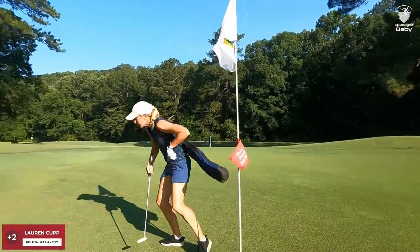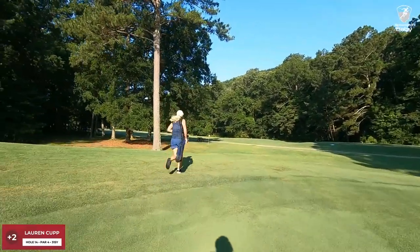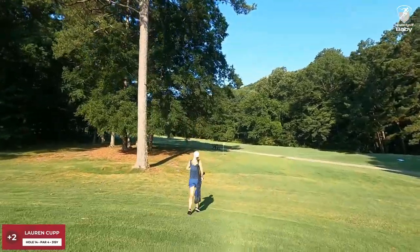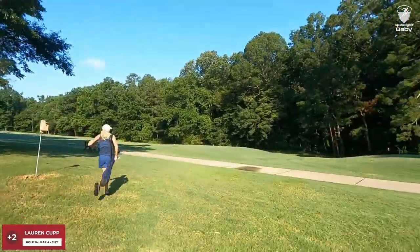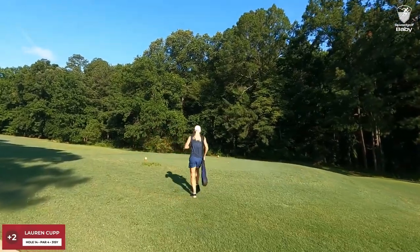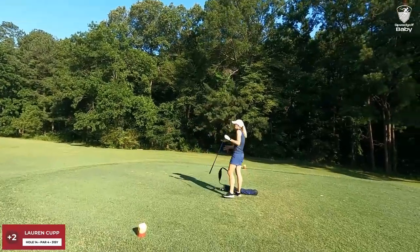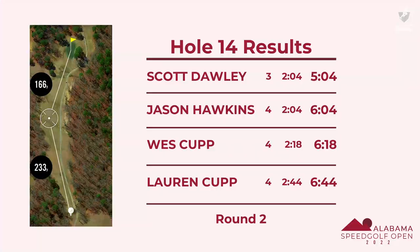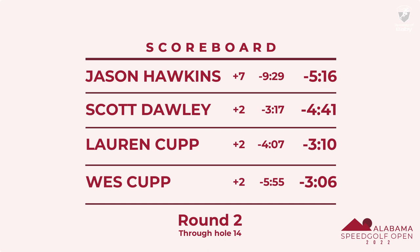All right. So if you were a foot or two away, and you were a one-handed putter like, say, Scott Dawley is, and you had some kind of contraption to let your clubs hang off your hip like you do, or Wes does, would you consider reaching out, grabbing that, and tapping in? Or is it just not a concern for you anymore? Well, if you're a one-hand putter, you're holding your clubs in your other hand. And if you're a two-hand putter, the reason you hang the bag is so that you have two hands to putt. You can putt two hands. Right. Okay, that's fair.